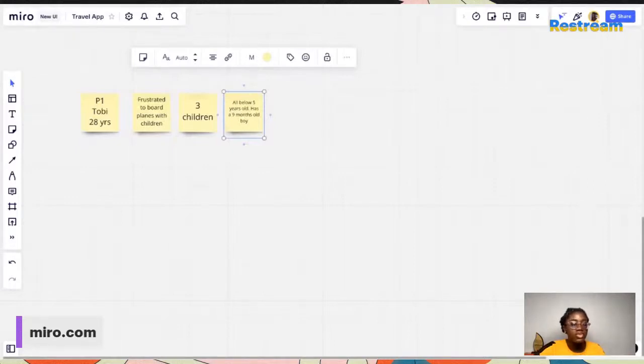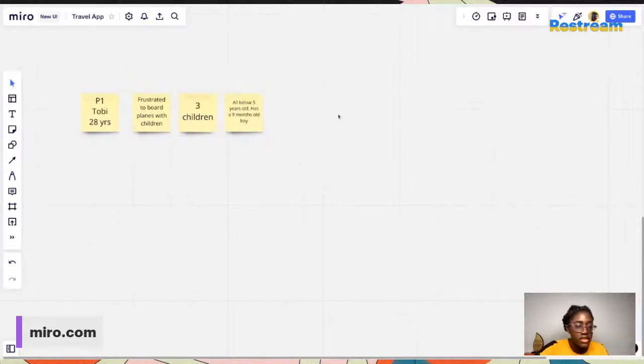Now, during your research, somebody could say something, especially if you're doing video research and you can see their body language. Somebody could be saying something to mean something, but their body language could actually be saying something else to mean the opposite. So you would note that down. It's not just what they said, it's not just what you heard, it's also what you noticed, what you observed.